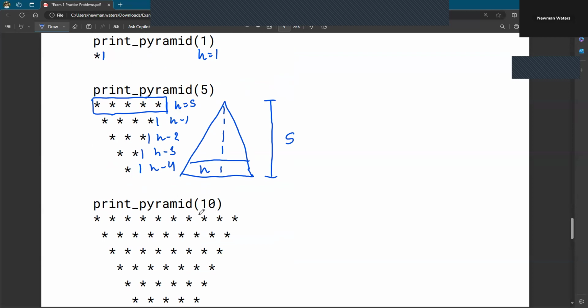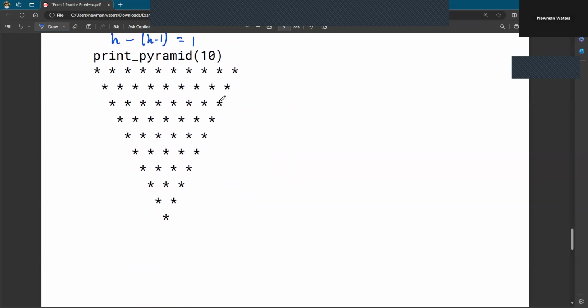Can we specify that? Yeah, because we're just going down each time, subtracting until h minus 1. So the last one, of course, will just be h minus (h minus 1). And of course, that just equals 1, right? So the last one will have 1. That makes a lot of sense.